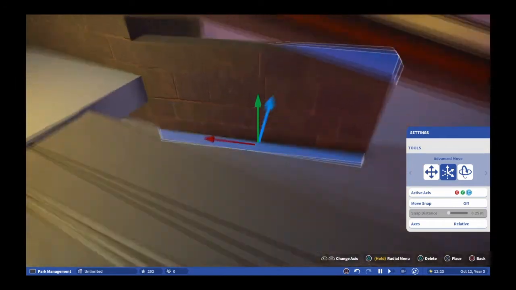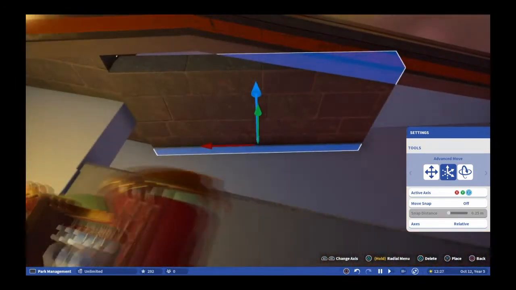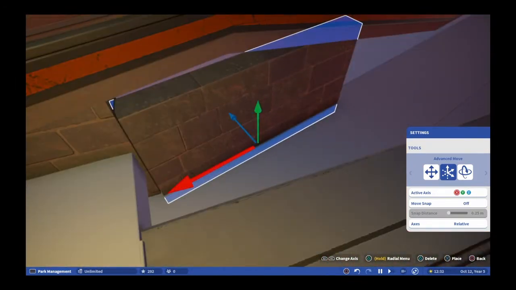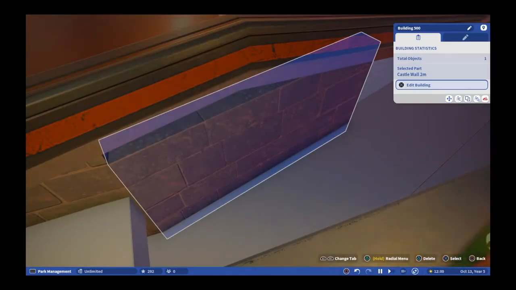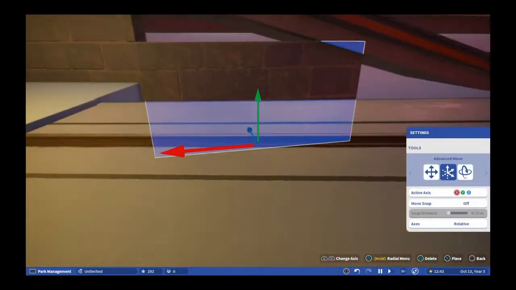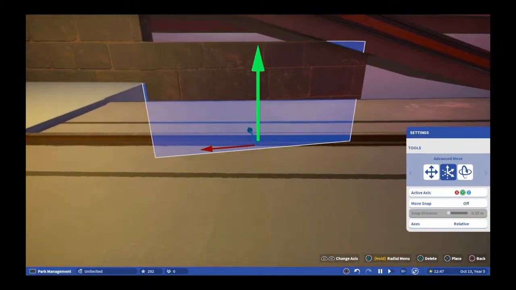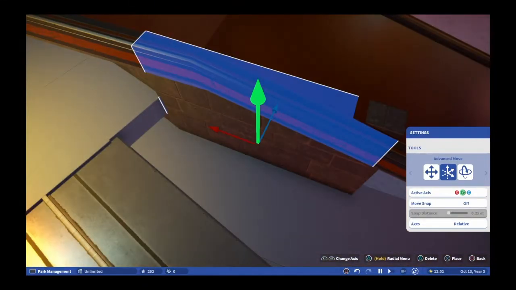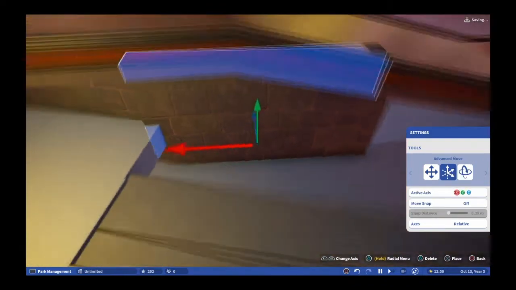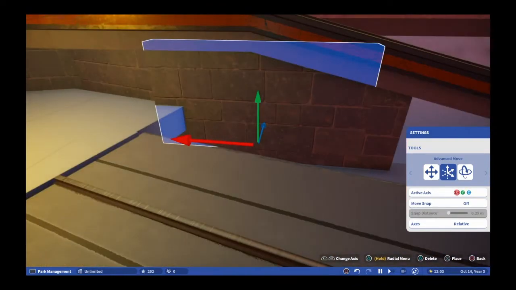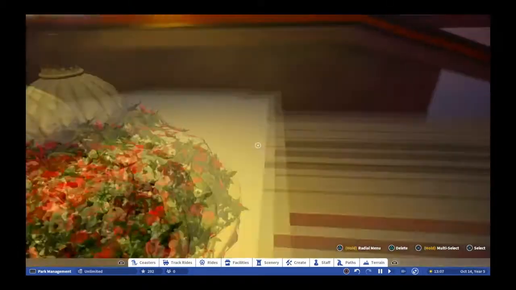It's supposed to be a festive theme, so I want the whole area to look a little festive. So I'm gonna be putting in some props as soon as I get all the walls and everything lined up and set up. This was the hard part because I had to get that wall in there without it poking through the pathway above it.